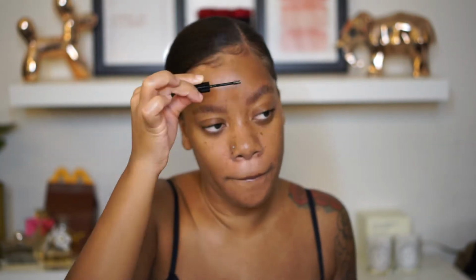You guys, I've been wanting to try this for so long. So I'm just brushing it up. One of the things that I've seen people say is that if you touch them too much while they're still setting, then they'll start to get this little gluey type of texture, which makes sense because this is glue, but it will start to roll off. So I'm gonna try my hardest to just push these up and let these be.